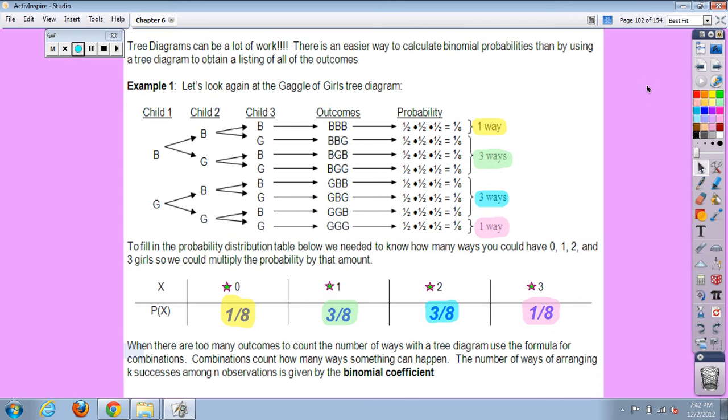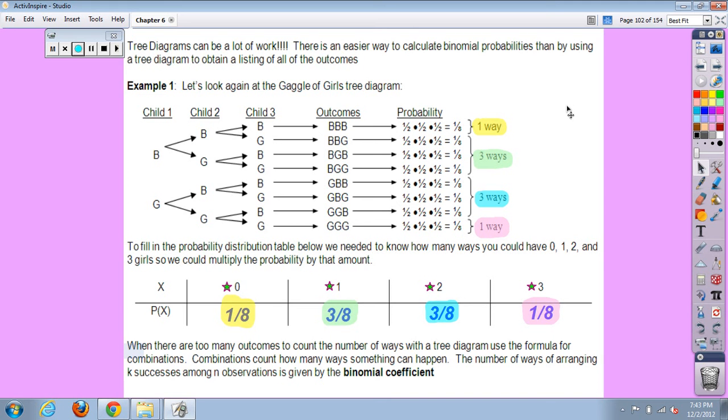Alright, first up, in the last video we talked about doing tree diagrams, and we talked about our two outcomes we could have. Typically it was a 50-50, but we did talk about a situation that didn't involve a 50-50 in rolling a 4 versus not rolling a 4. And in each of those cases we did a tree diagram so we could see all of our different outcomes and what all the probabilities would be, because we would multiply on each branch of our tree diagram.